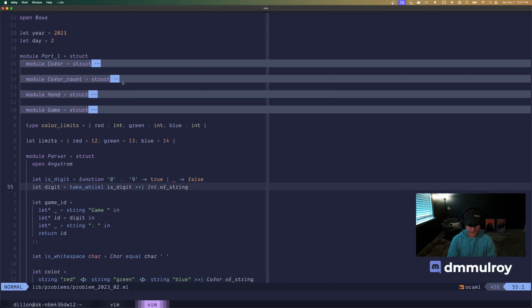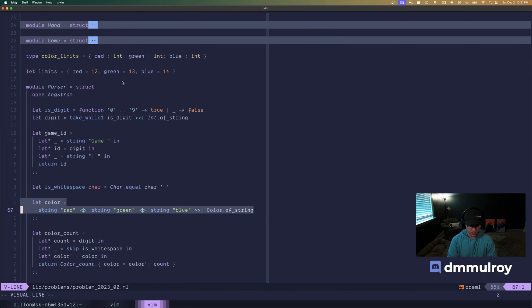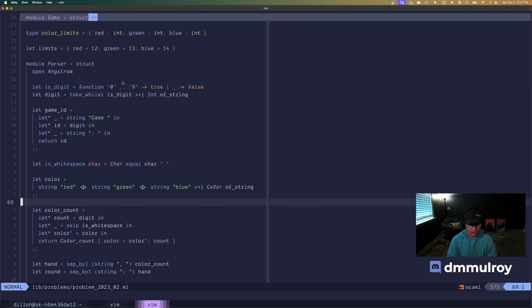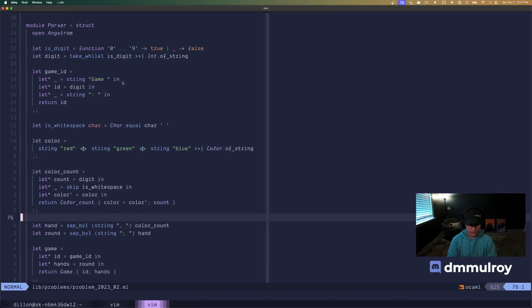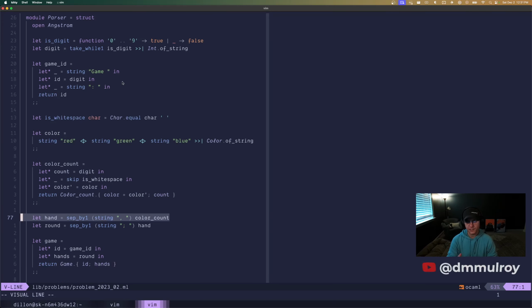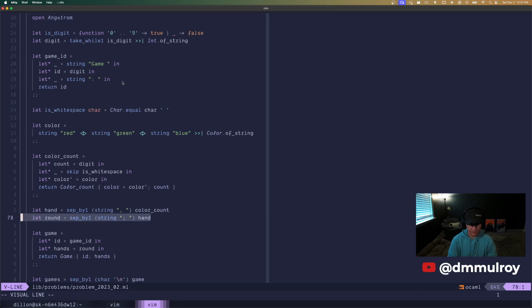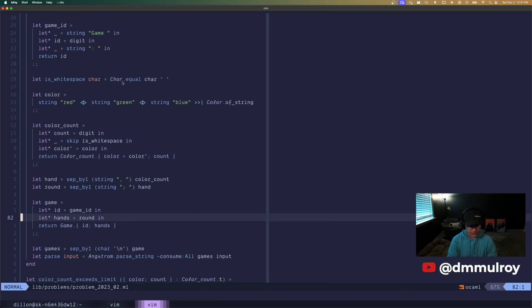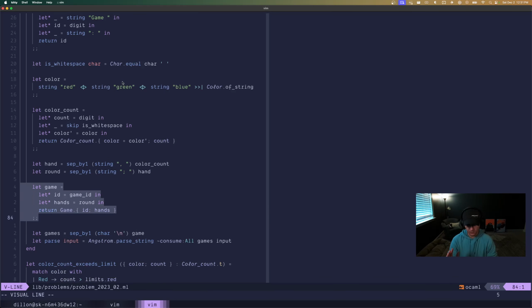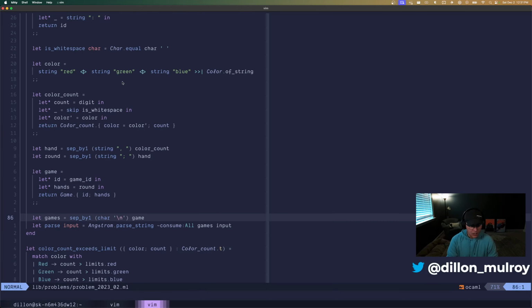We wrote a parser for digits, a parser to get our game ID, and a parser to parse out colors. We wrote a parser to get out our color count, a hand, which is a list of color counts, and then we have a round, which is effectively a list of hands. And then we have a parser for the whole game, which is a single line of our input, and then we have games, which is our entire input.